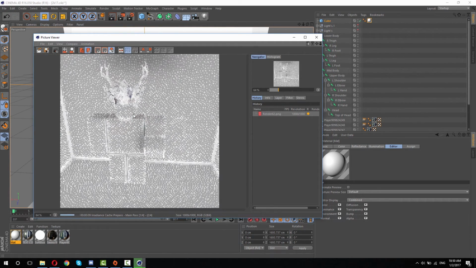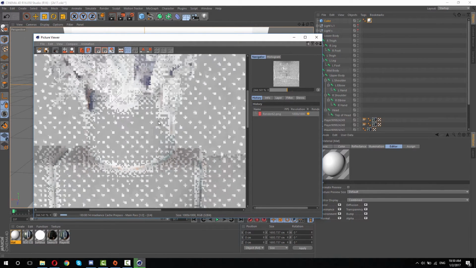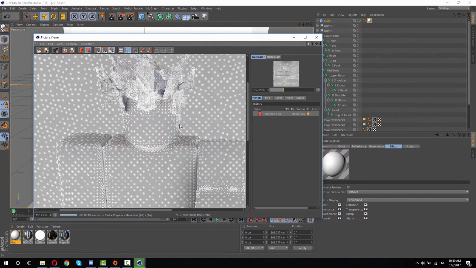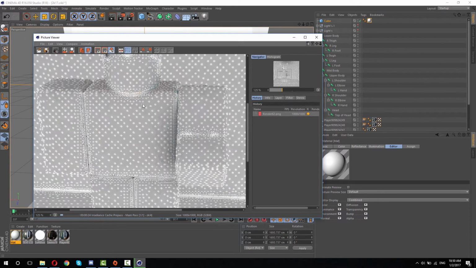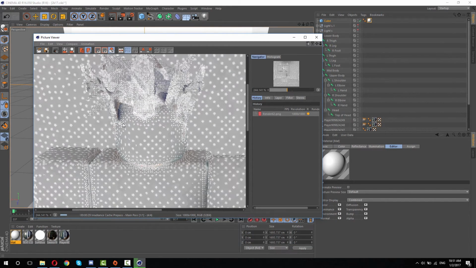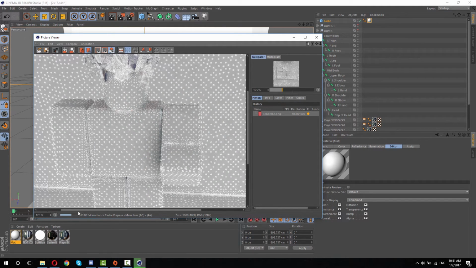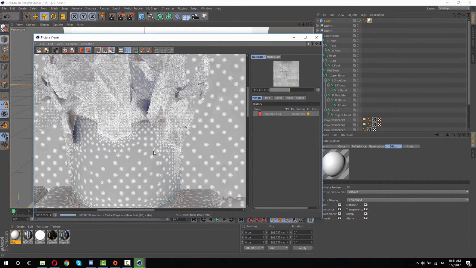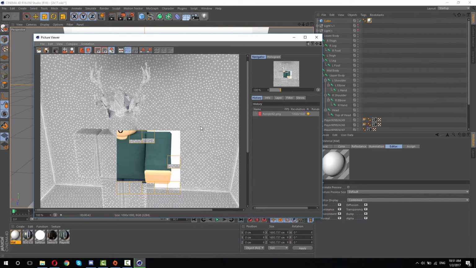This one is a picture viewer, so it does take a little bit long to render, but it's not that long compared to some of my edits. It took me like 5 minutes to render. Depends on your computer's RAM, CPU, and stuff. Especially your CPU. If you have a good CPU, then this will be pretty easy. So it's just doing the pre-pass. And there we go. Submit to render.